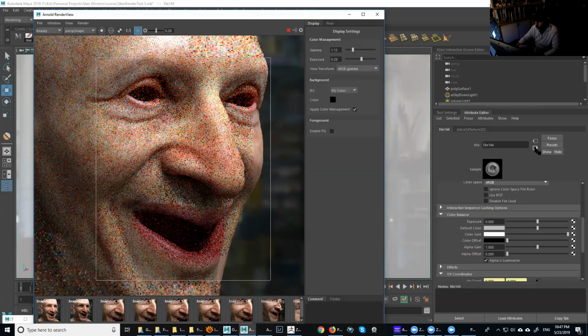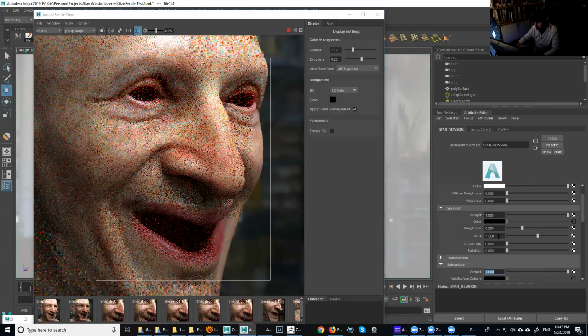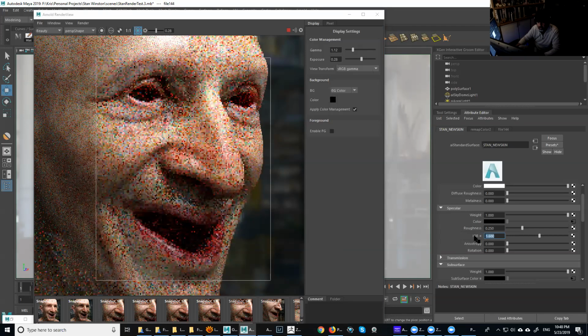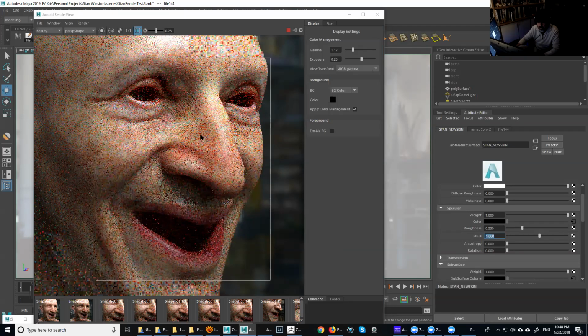And then overall, if you want to add more specularity, of course, you can keep cranking the index of refraction here, like I did before. So if I do 3 here, it's going to be much shinier everywhere, but proportionally it's going to have more shininess in those areas that we had painted more shininess, right? So I can try to find a sweet spot, like 1.6, something like that. That gives me a little bit more of a subtle effect. Just remembering that I don't have a displacement assigned in here. So when I add a displacement, everything's going to be more diffuse, so I'll probably have to crank it higher once I have the displacement applied.